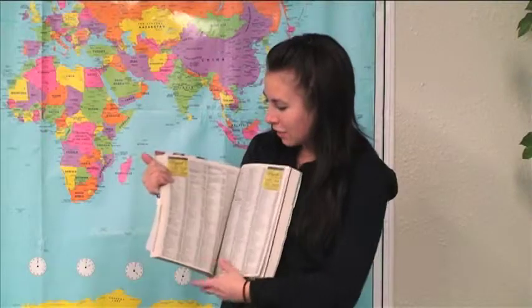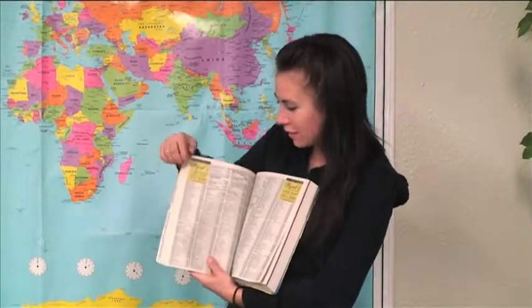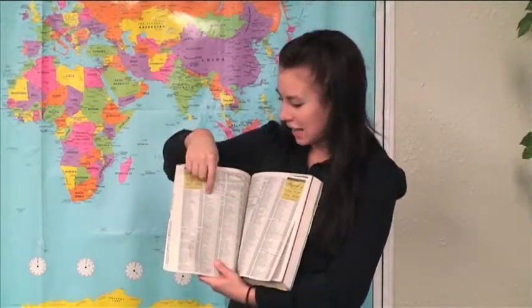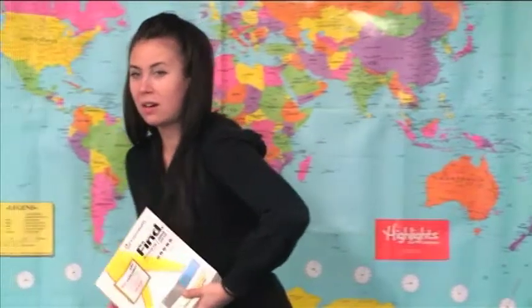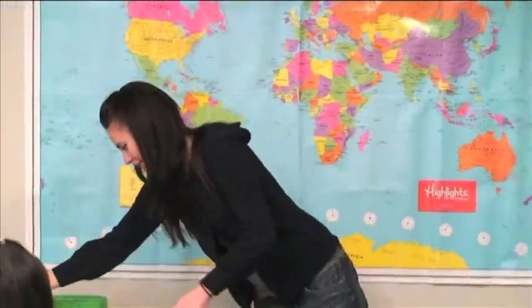Does anyone know what alphabetical means? ABC, yeah. It starts at A and it ends in Z. And so you go right from the start and you look up their name and then you go across and often it'll list the address and then a phone number. So that's how you can call someone. You use the phone book. You can probably use something online too if you need to. Okay.